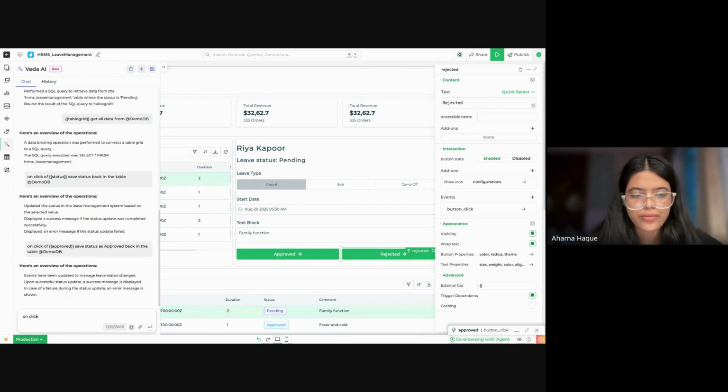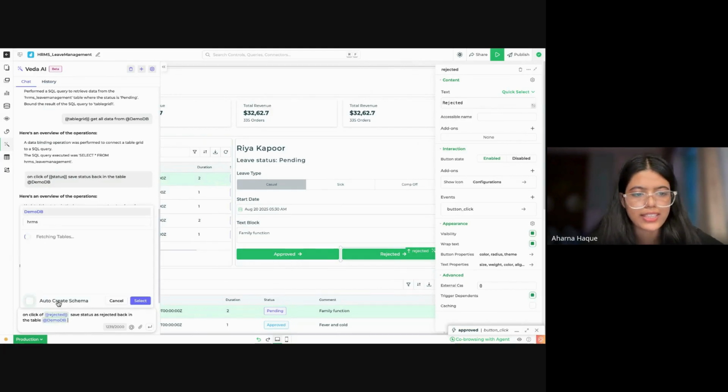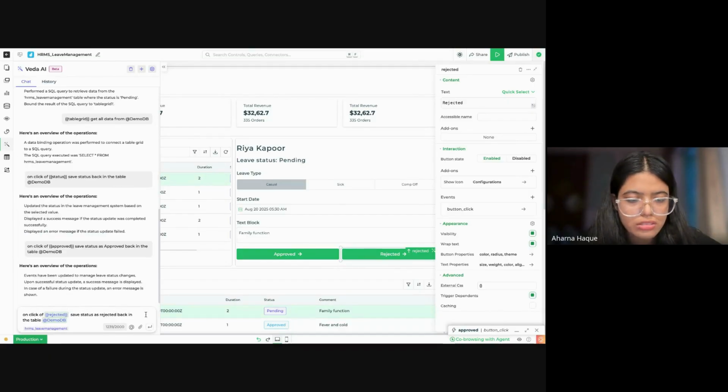On click of my rejected button, save status as rejected back in the table, and then bind your connector, so demo db, and then your table name, and double check it. Okay, this looks good.